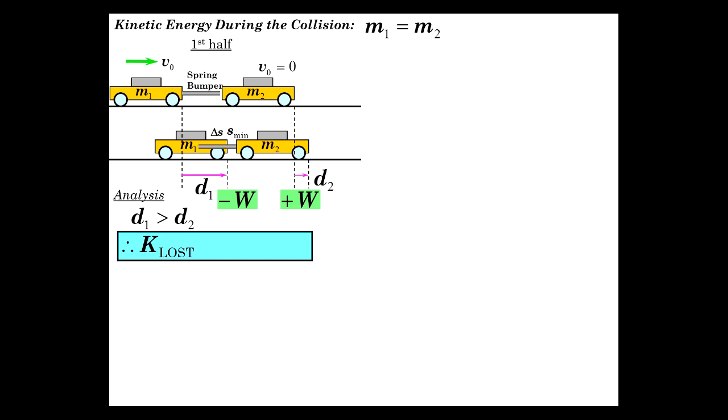That simply means the kinetic energy lost, this one, is bigger than the kinetic energy gained, this one. The spring compresses, and really that kinetic energy that's lost is stored in the compressed spring. This is a conservative force. Mechanical energy is maintained. Now we're ready for the second half.